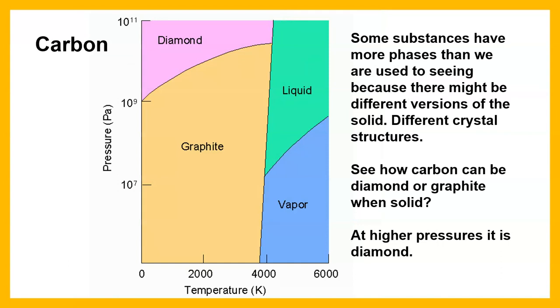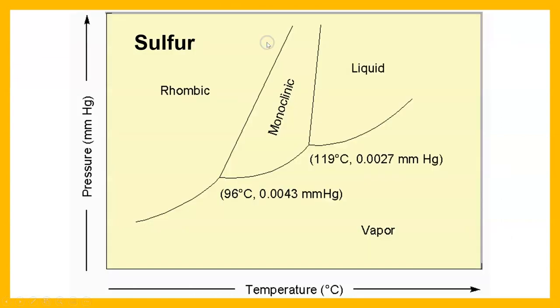Sometimes these get really crazy because you may have different types of solids. For example, remember how we have diamond and graphite for carbon? And to get diamond, what do you need? You need really high pressures. So you can see that the diamond is up here at the top. Sulfur is one that has different types of structures for their solids. A long time ago, you used to have to learn what all those crazy names mean and what those different arrangements were. We don't have to do that anymore, thankfully. So when you see these weird names, that's just telling you different types of solids.